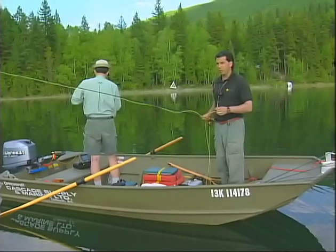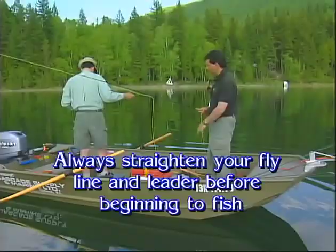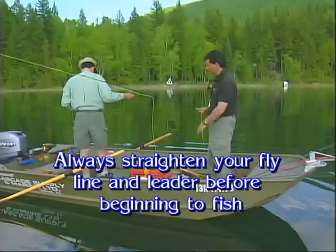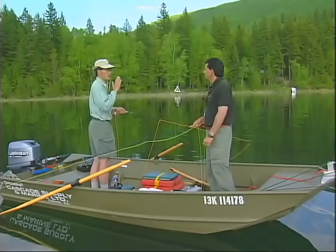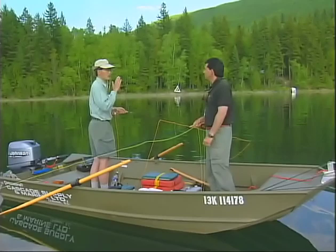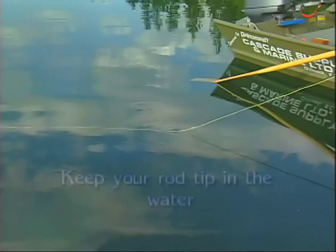A real important thing to remember when you're letting your line out, especially when you're chironomidding, is to straighten that line out. Spool a bunch of line onto the mat — we've got some nice rugs on the bottom of the boat here. All I'm doing is straightening the line, just slightly pulling on it to straighten it. Because if your line is out there and it's all kinked, you're not going to be able to detect a strike. If it's nice and straight, you get a better feel. The whole idea is a straight line connection between the rod, the fly line, your leader, and the fly. Also remember when you're actually fishing to keep your rod tip right on the edge of the water. You don't want to hold your rod tip high because that forms a belly in your fly line — it acts as a shock absorber and you're going to get a strike and not feel it.